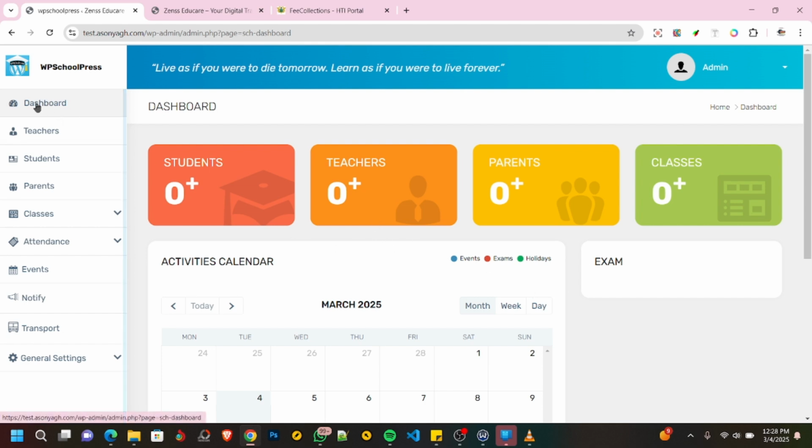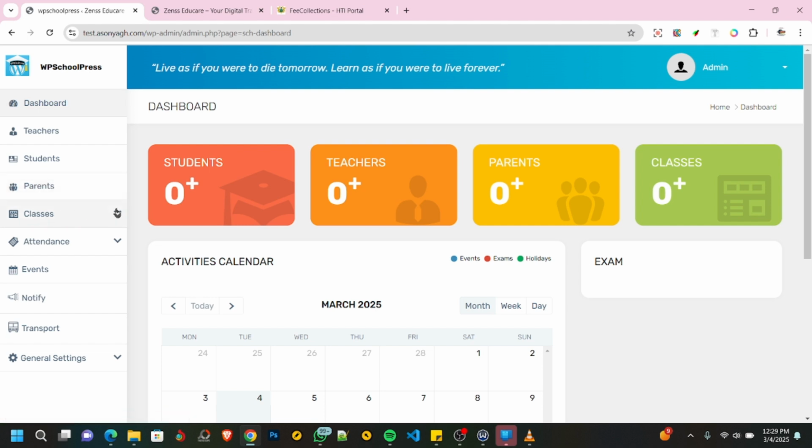On the left hand side, you can see your dashboard. This dashboard, that's the dashboard for anybody that logs in. And then next is what? The teachers. This is the tab you are going to use to manage the teachers in your school. You are going to use this tab to create, delete, edit, and then assign teachers to classes. And this is the tab you are going to use to create students and assign them to their classes and do other activities. And this is the tab you are going to use to communicate with your students' parents. Usually when you create a student, it automatically comes with a parent. So you can communicate with the students' parents probably by sending them the student report, announcement, events, and all that.